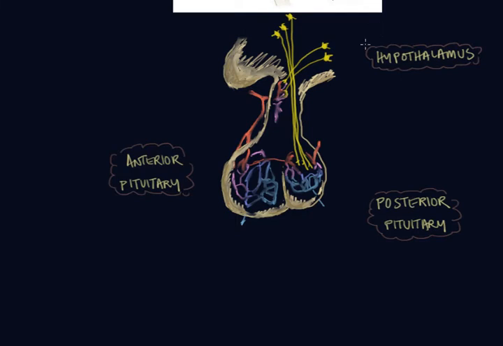So let's talk about the hypothalamus and the anterior pituitary and how they interact. The hypothalamus interacts with the anterior pituitary through paracrine signals. Remember, those are the signals whose receptors are close to the site of production. And so the anterior pituitary is where these receptors are located, and they're really close to the site of production in the hypothalamus. And so those signals are going to cause the anterior pituitary to in turn release its endocrine signals. And remember, those are the signals whose function is at a distance. So the anterior pituitary signals are the ones that are going to travel throughout the body to affect a change in different parts and in different endocrine organs.